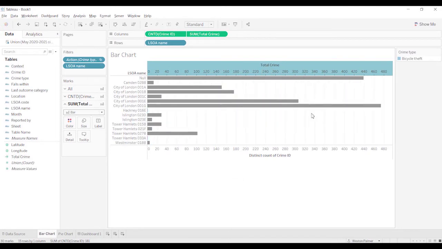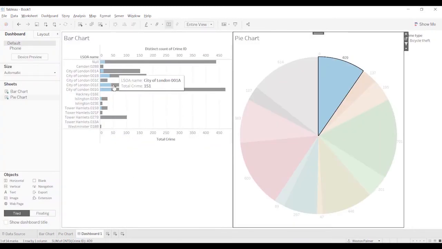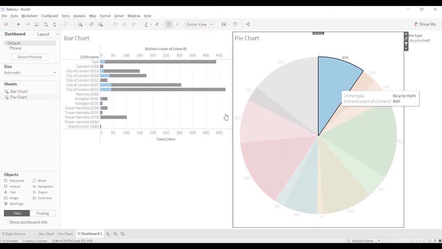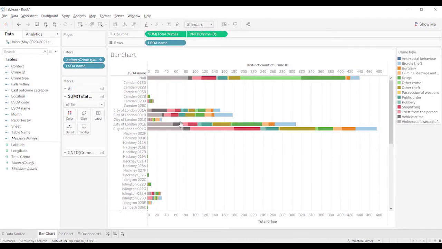And it looks like I've got them in the wrong order, so we just left click and drag it over to the other side. And now you have your chart that says how many bicycle thefts there were for the City of London 001G. Unselect it. I want to get it so that all of these areas are still showing.